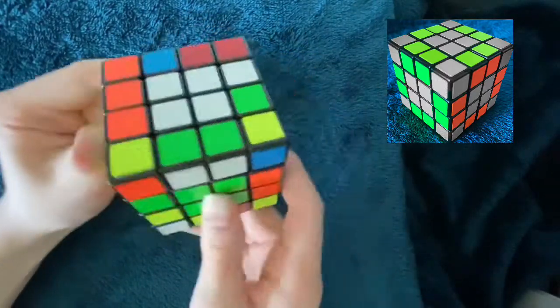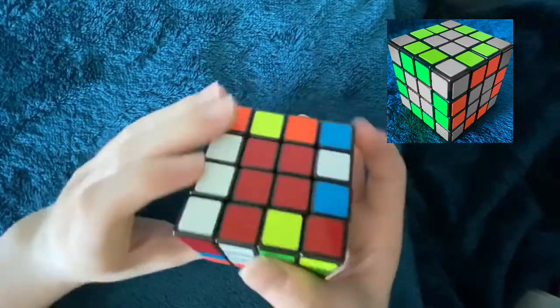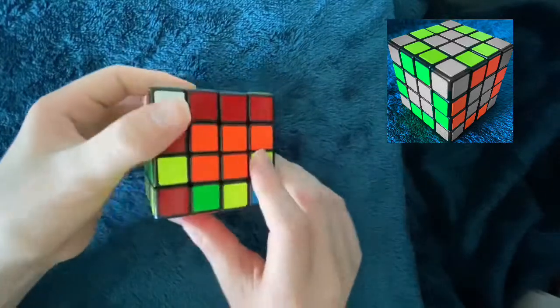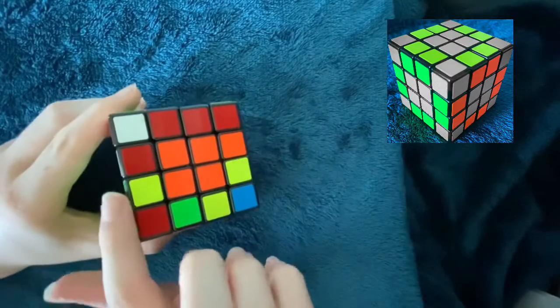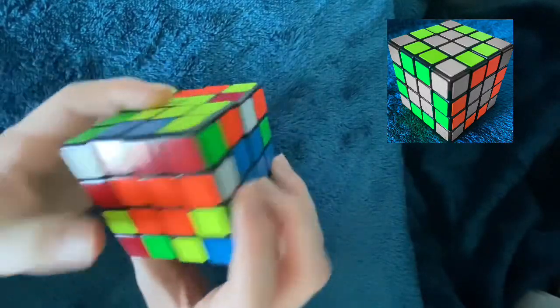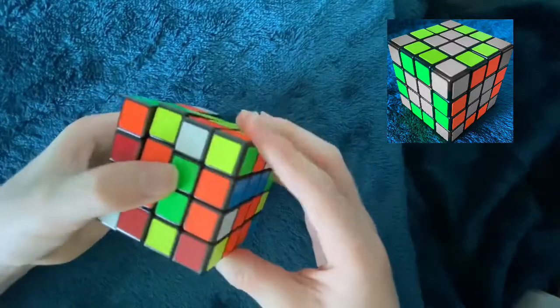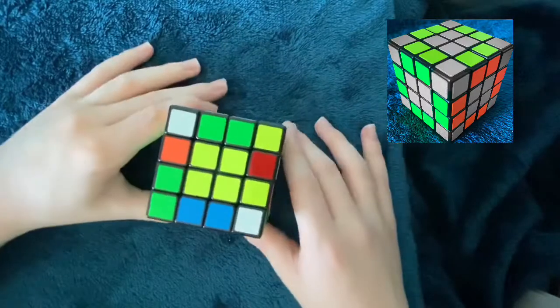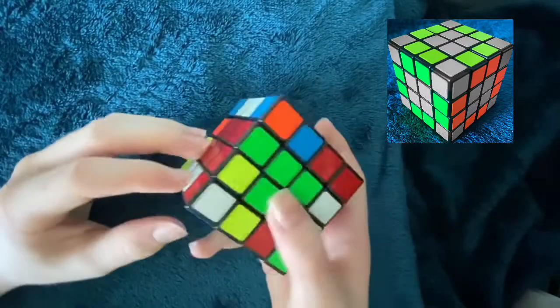So I have a green and yellow. Now, not all the times you'll need to do the algorithm to put them in the line. Sometimes they'll already be done for you, so you can just do the algorithm. And the edges are paired, so I'm going to do a time lapse of me just doing all of the centers. So here we go.